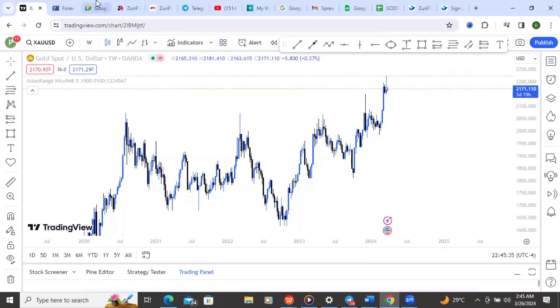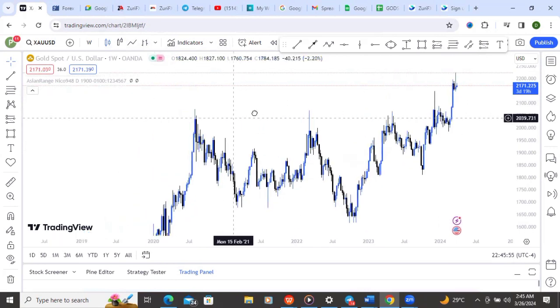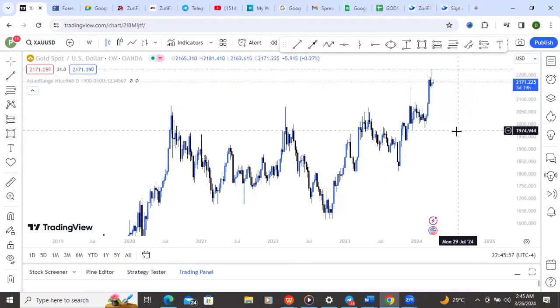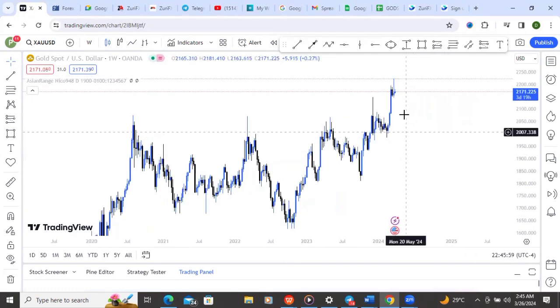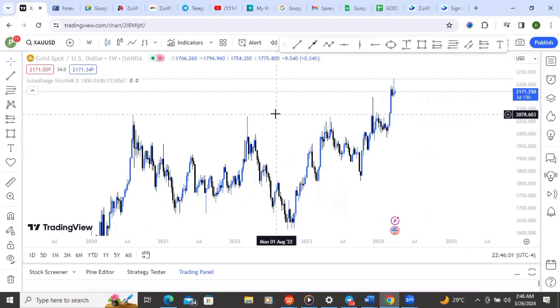Okay, so the key things you will be learning after I take you through: you will learn how to identify the trend, how to read market structure, how to identify when there is a shift in structure, and how to identify your supply and demand zones. This is not a chart that has already played. This is an analysis that we want to do together, and we all monitor it to see how it plays.